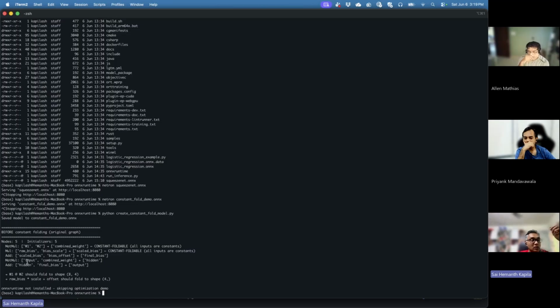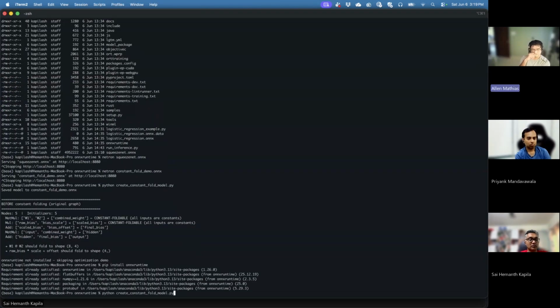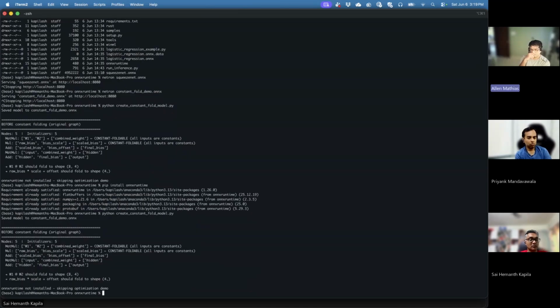So before optimization demo, ONNX Runtime not installed. What the hell? I have it. Keeping optimization, because I was on that other guy. Are you running it inside some kind of container or that Python runtime? The runtime is not running.